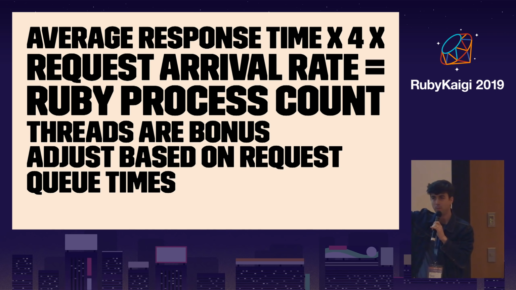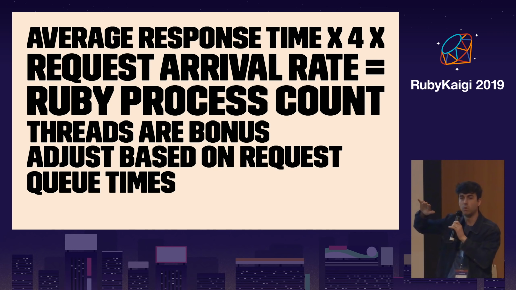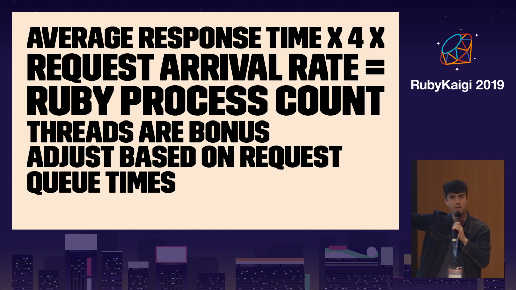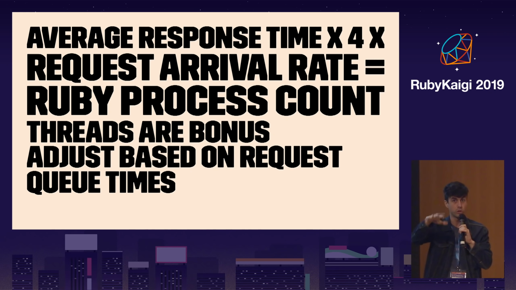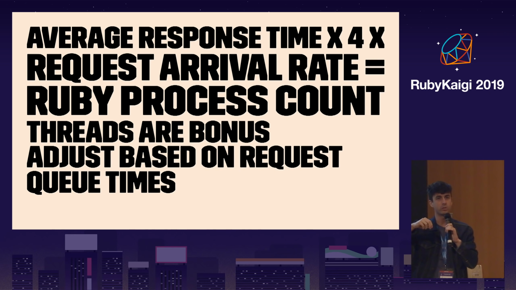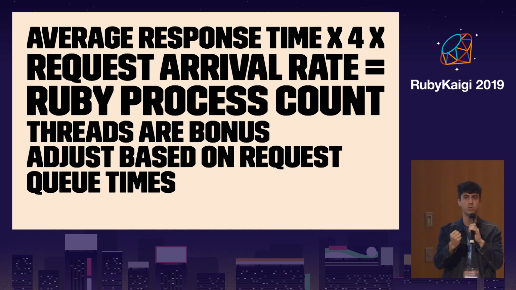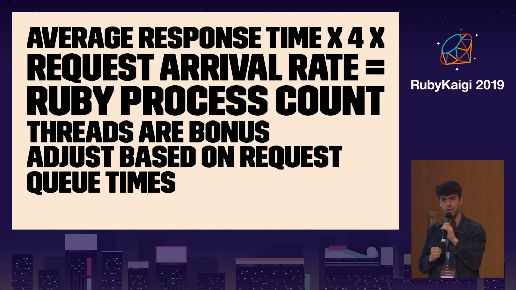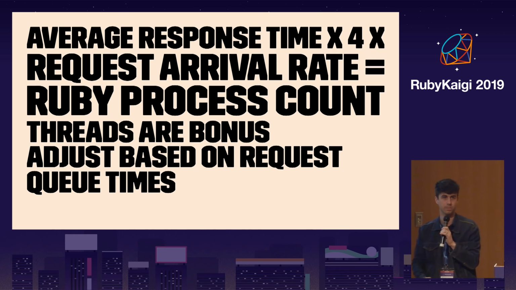We're going to talk about threads a little bit more in a minute, but they're just a bonus here. I don't want you to think about threads in this calculation. And then once you've deployed it with that number of processes, then adjust based on request queue times, okay? So that's assuming that you're measuring them, which you should be. So get New Relic or find another way to measure them. If request queue times are high, you should add servers, add processes. If request queue times are very, very low, like less than 10 milliseconds, try removing servers, try removing processes. As long as you can keep removing them and the request queue times are low, there's no penalty to continuing to remove them, okay?